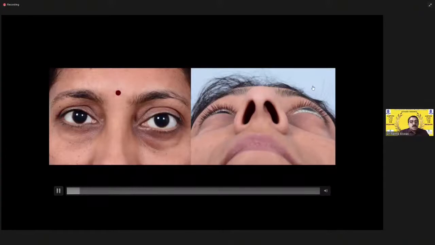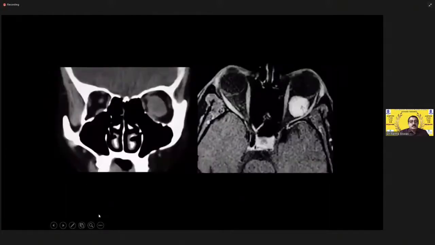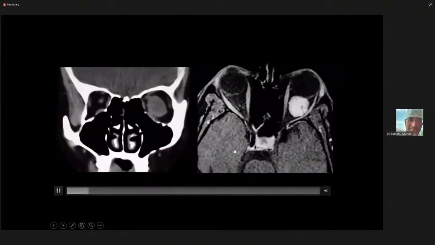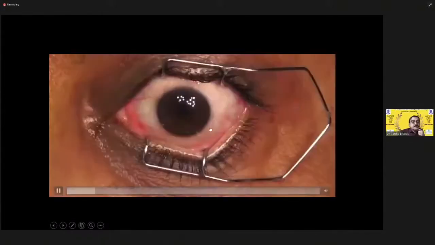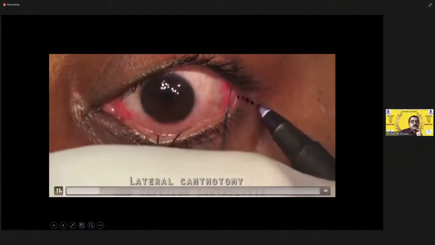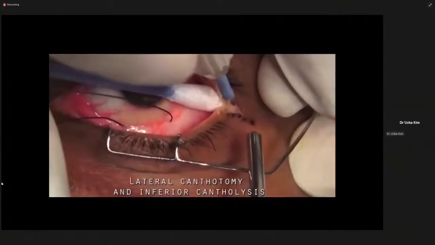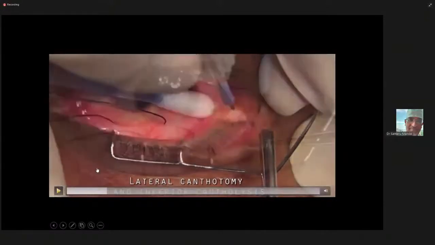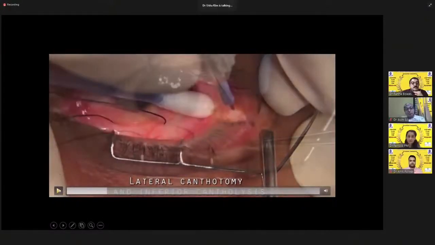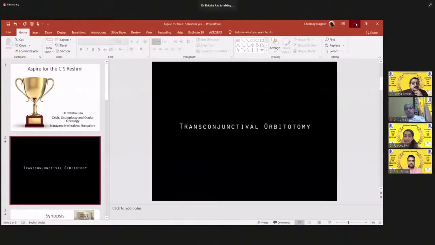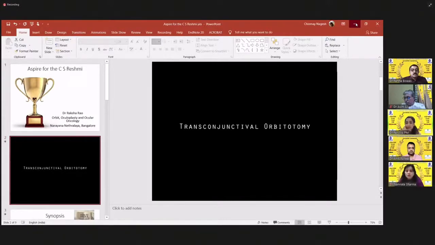No sound, Raksha. Sound is not there. Can you check on the sound? Not audible. Do you want to just play it once again? Maybe I can play directly from the file.